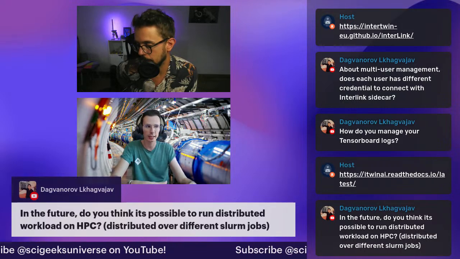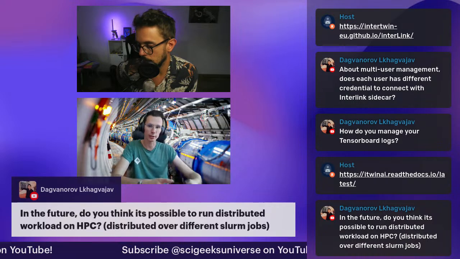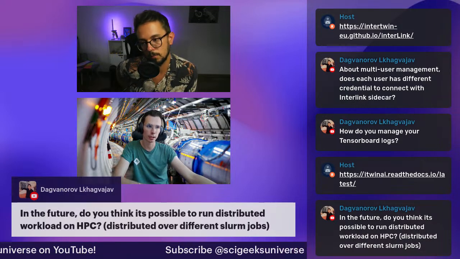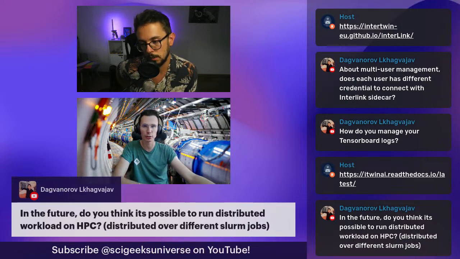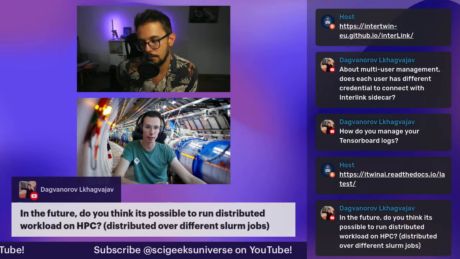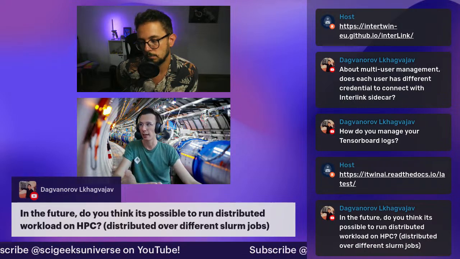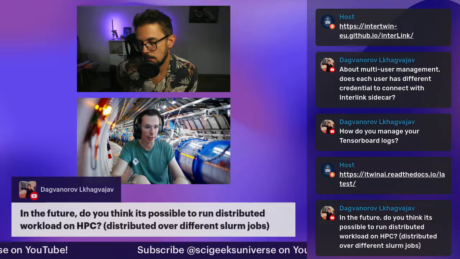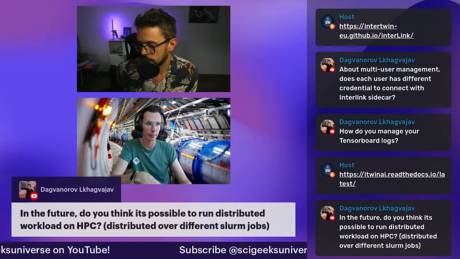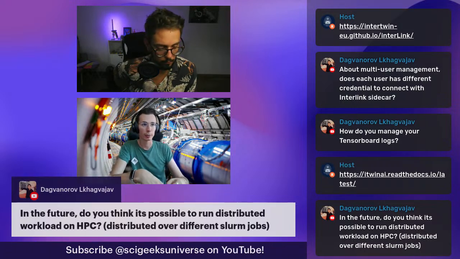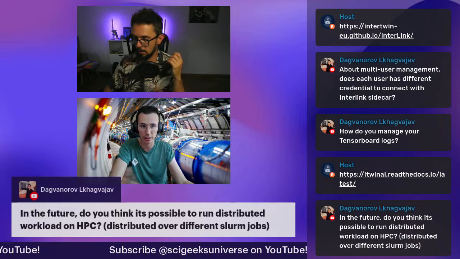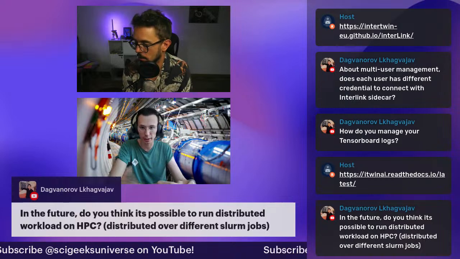In this case, in Slurm, you just do it with one job. You just request more nodes. I don't think you can do that across multiple Slurm jobs, and in general, you wouldn't want to because it's much more complicated. Anyways, Slurm already allows you to do that. For instance, we ran some scaling tests to test our AI library, and we were scaling up to 128 nodes, which is 512 GPUs. But you do that from a single Slurm job.